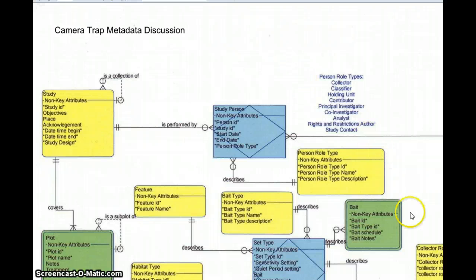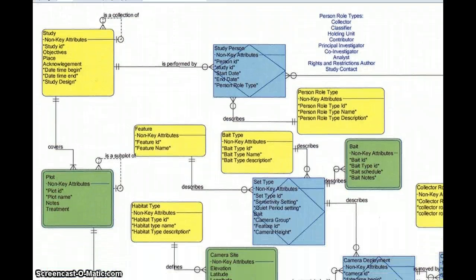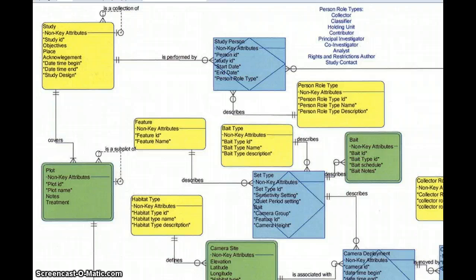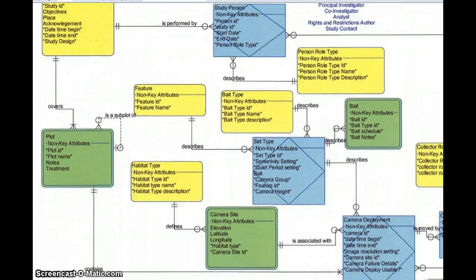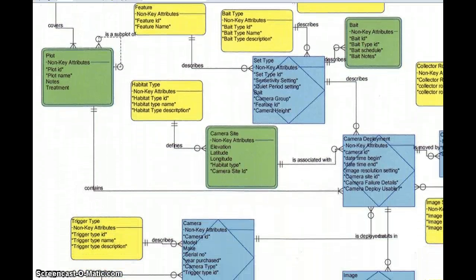This is like their dream team, best case scenario ever metadata. And you can see this looks suspiciously like charts from the textbook early in the semester. And they've described what are the different role types they want, what features, what bait types, what set types, etc., what it is that they want to know for all of these pictures and how those pieces of information relate together. So it's kind of a combination between like a list and a flowchart, and I really love both of those things. So this has been super neat to look at.